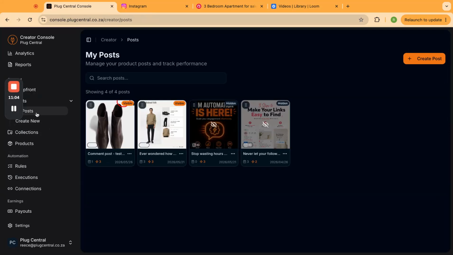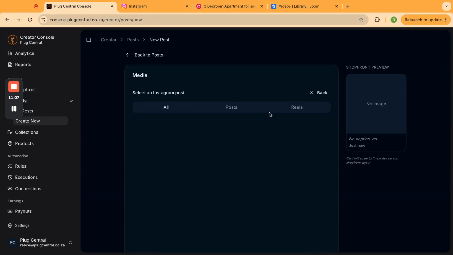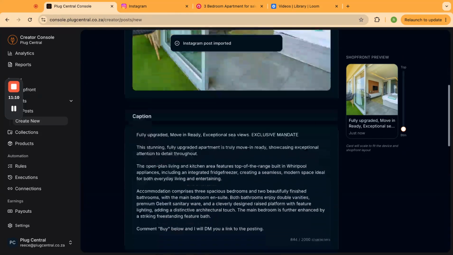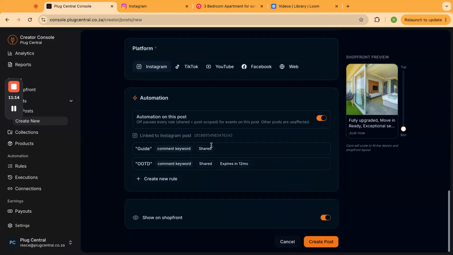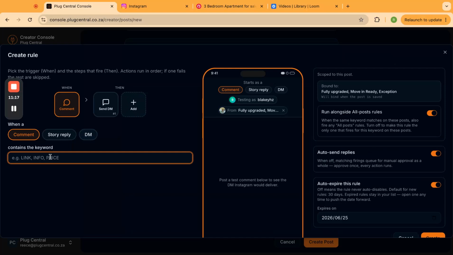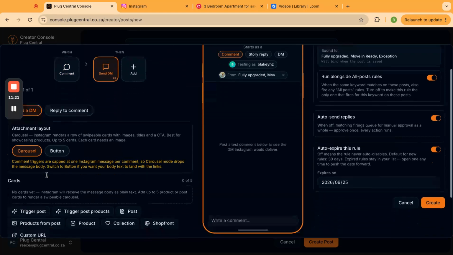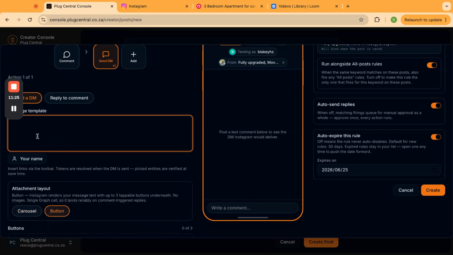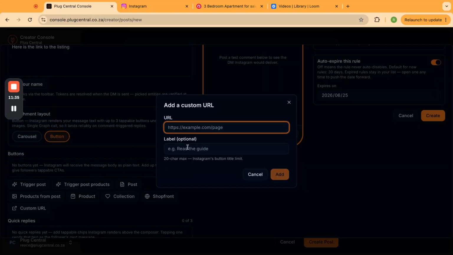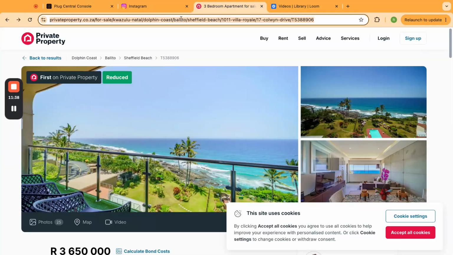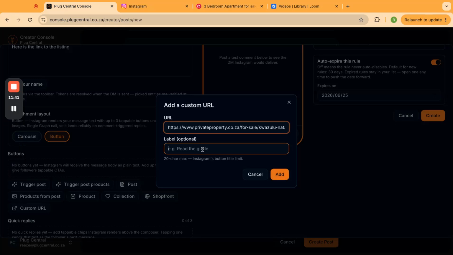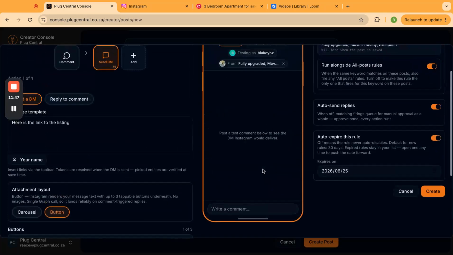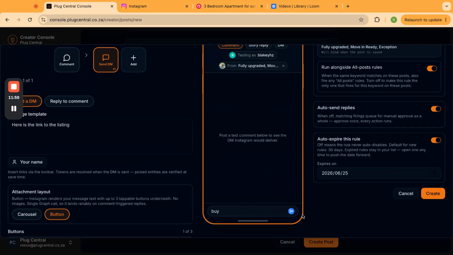And again, same thing, if say you're going to do a real estate one, you could go here, pull through your property, and then you can see also the post, and you can then come down, add your rule, comment buy, send DM, you can put a button, and in here you can see here is the listing, and you use a custom URL, take the URL from the website listing link, and test it out here.